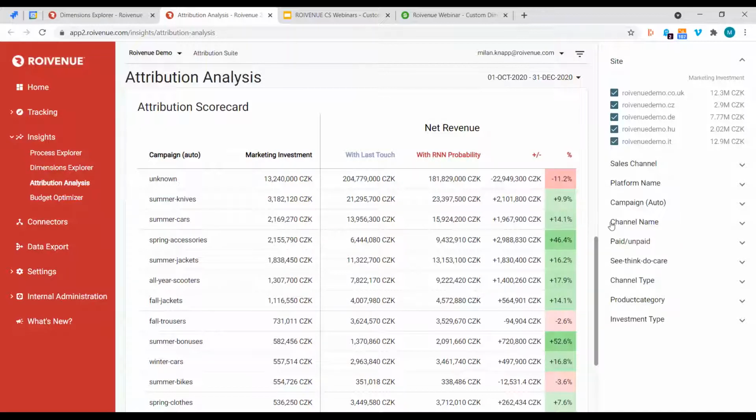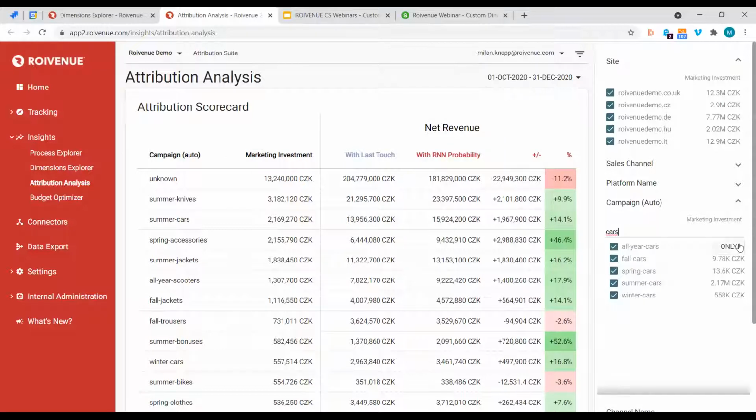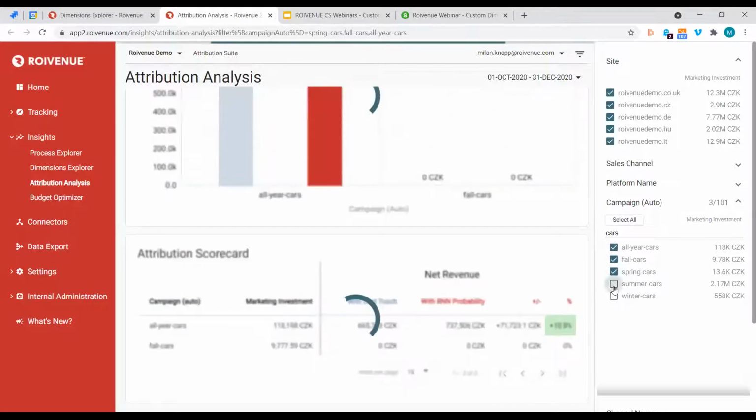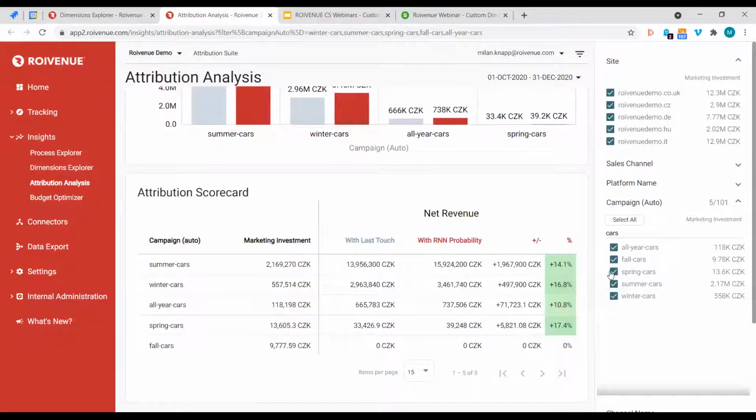So you have two options. If you use only campaigns, channels, and platforms, you will probably do something like opening the campaign filter, write cars, and selecting all the car campaigns. And yes, you get to your result.